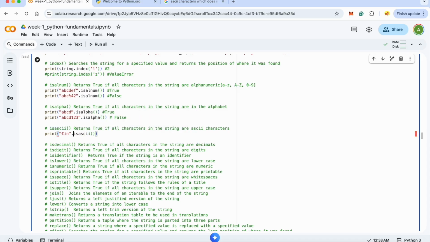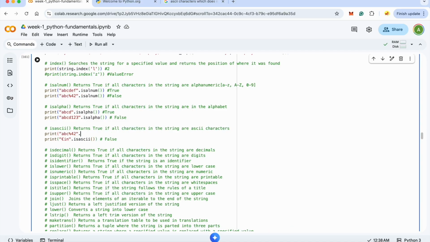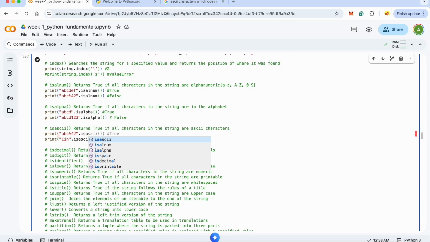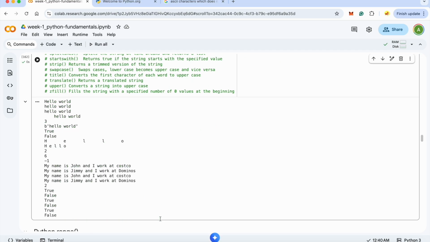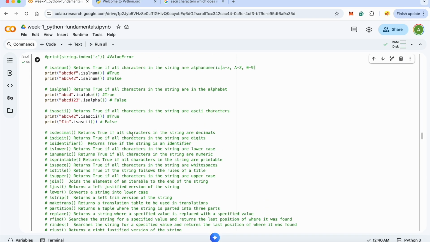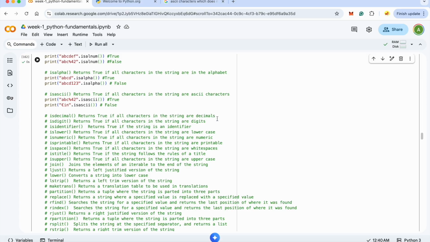Yeah, isascii on a string, so it should be true, false, right? And if I have a string like this, then it should be true. Let's quickly verify it. True and false. Yeah, makes sense.